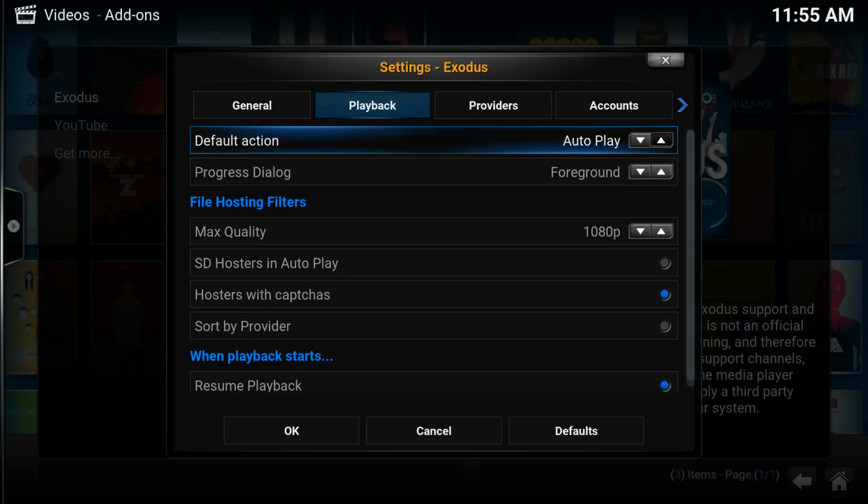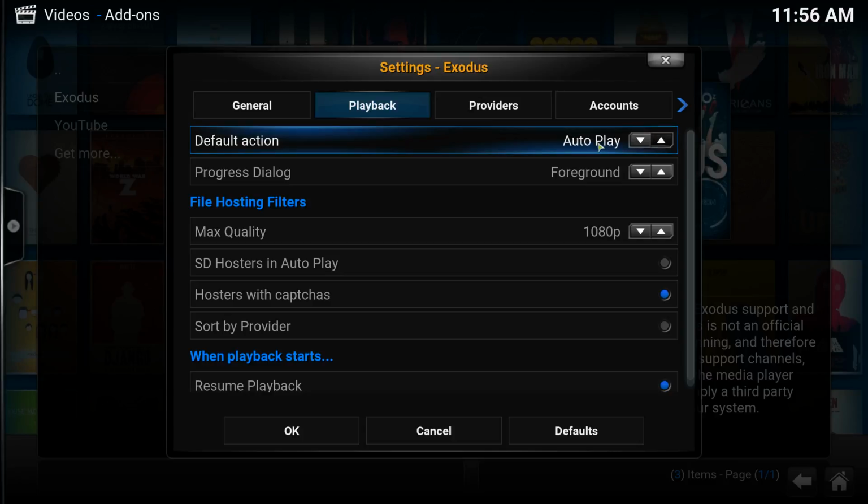So knowing how to come into settings and turn off autoplay is just as beneficial as knowing how to go into settings and turn it on, because you don't want to be restricted to a server that's never going to work and you have no way around it. So you have to know how to come back in here, turn off autoplay, set it back to the way it was, which would have been directory, so you can actually pick from a list again and pick the ones you know that work rather than have it pick one that may not work.